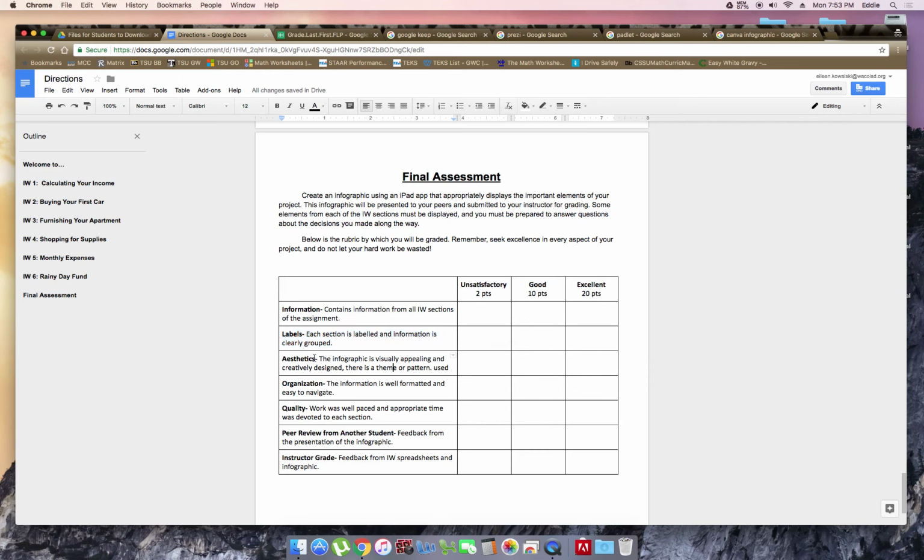Does it look nice? Aesthetics is a really big word. You could just Google define this, and basically it means, does it look pretty? Is it organized? Did you make it look nice, or did you just type some words on a white page and say, here you go? I apologize, I said part of this would be organization, but I actually decided to make that its whole category. Is it organized, or is it just in one paragraph where I have to really sift through for what I want to see? And did you put some effort and devote some time to this? Is it a quality piece of work?